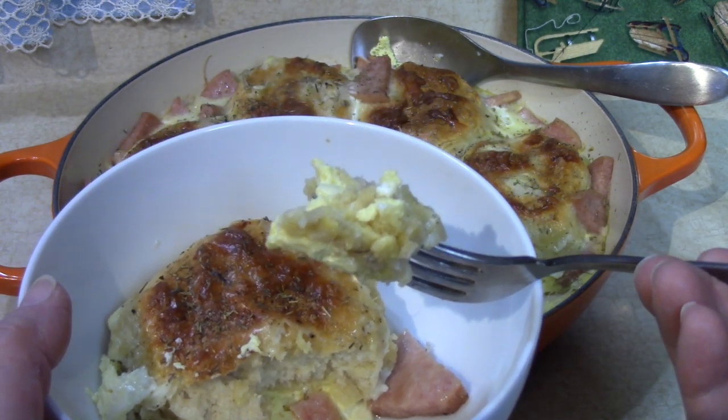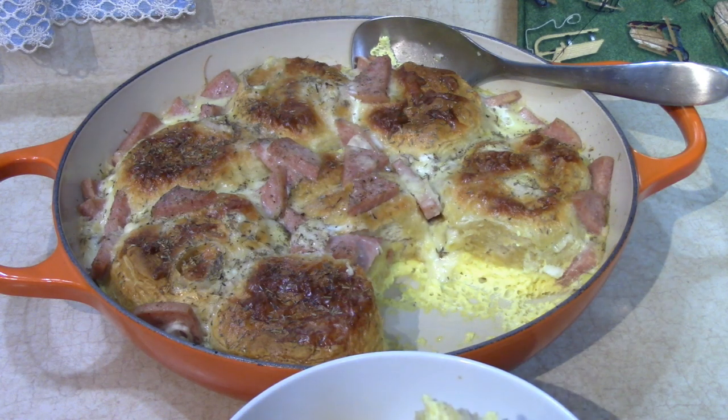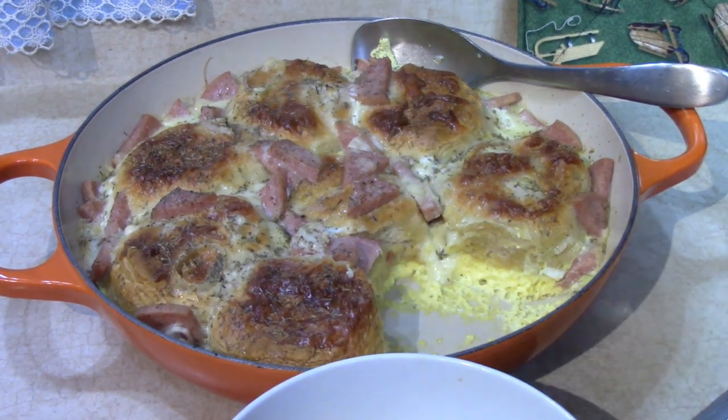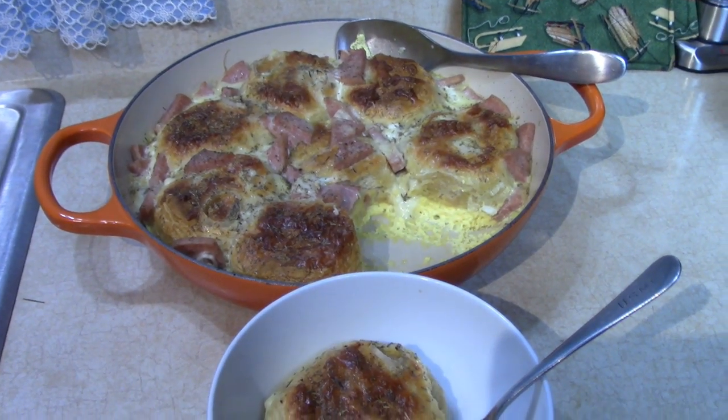Okay, try this. It's a kind of special way to serve your meal. And you know what? You don't just have to have breakfast in the morning. Breakfast for dinner is also good. Give it a try, and try it in a cast iron pan. That's really a nice touch.